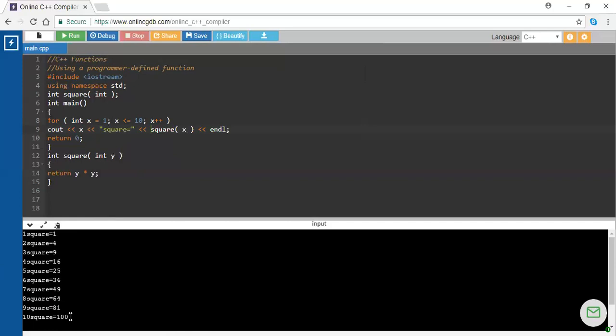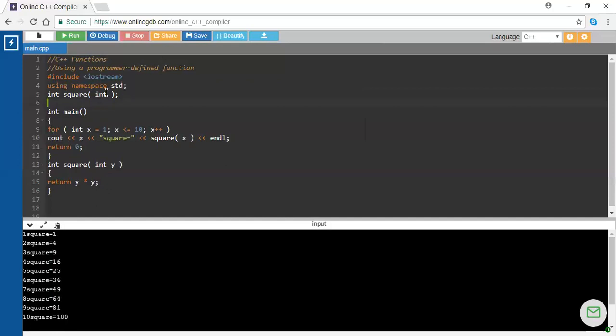You can find the cube also. There is another example I give with the cube, not only the square but also the cube. Look at here. Beside the square, we are going to look for the cube also.